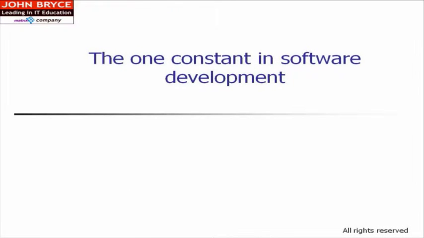Interestingly enough, there is only one real constant in software development, and that is change itself. It turns out that most of the resources that we invest in a software project are actually incurred after the release of the project, and that is due to the various changes that the product needs to undergo.